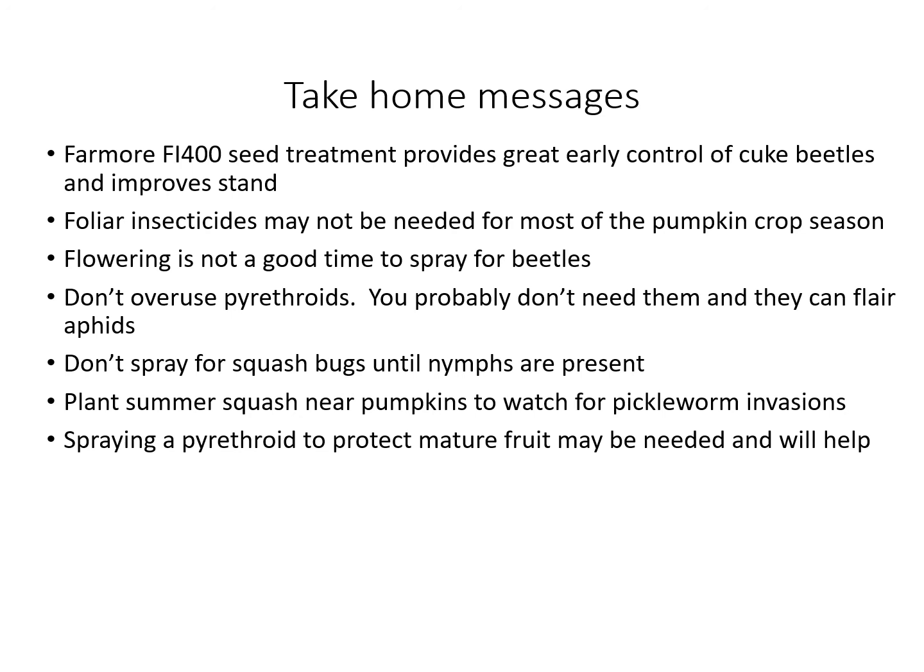So none of those eggs ended up becoming squash bug nymphs. Also, none of the insecticides are going to penetrate the egg chorion and actually kill the egg. An egg may take a week to hatch. If you spray when you just see eggs, you're not going to kill anything because the eggs haven't hatched yet, and they may be hatching into a parasitoid that's a beneficial insect. So you should hold off until you actually see squash bugs.